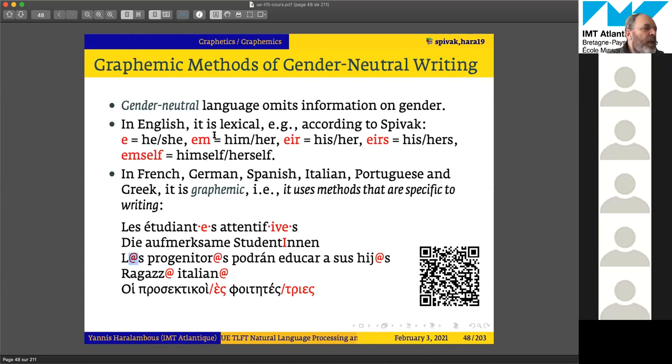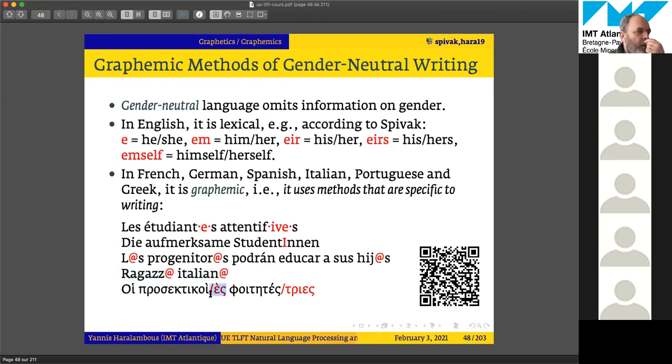So this can be read los progenitores, ragazzo italiano, or ragazza italiana. And here, the way of writing is completely independent of pronunciation. So there is no way of pronouncing this directly. I can only either choose between masculine and feminine or use one gender and then the other gender.